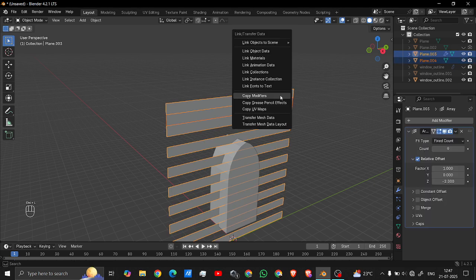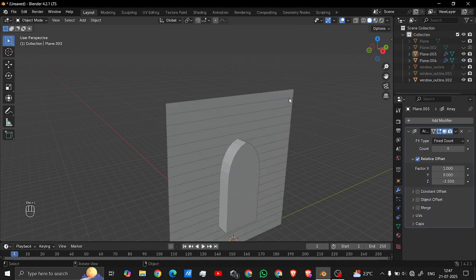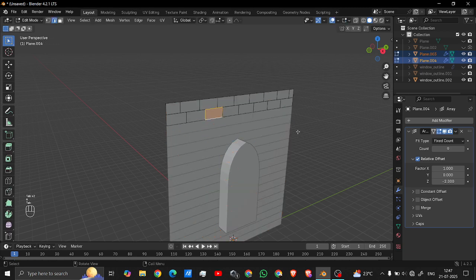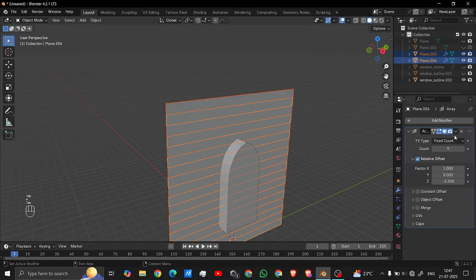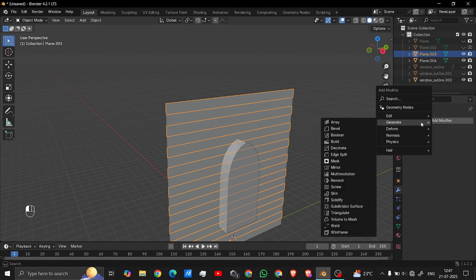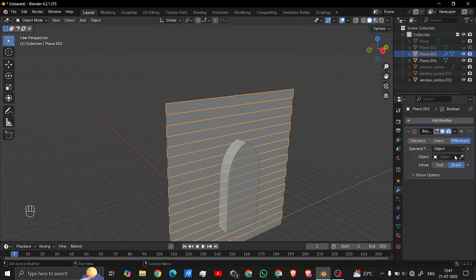Select, Ctrl L, copy modifiers, and this is what we needed. As you can see, if you select both and go inside, this is how it is. Apply and apply. Now we will be adding Boolean operation. Select this, select this. Yes, this is how it is working.